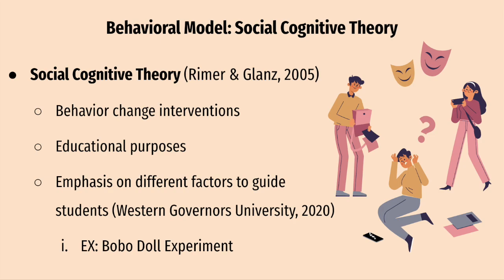The study ultimately revealed the principles of the social cognitive theory, particularly in how children can be influenced by learning to observe and imitate the behavior of others. It's an ideal choice for the program because the model is used amongst young children in an educational setting, as is the program. It also has an emphasis on the role of social context, behaviors, and cognitive processes in shaping behavior, enabling the ability to equip and guide students with necessary skills and strategies to navigate complex situations and promote a positive school culture. The theory itself contains 6 components in which we will dive into further in the upcoming slides.